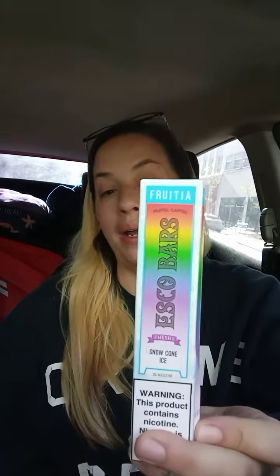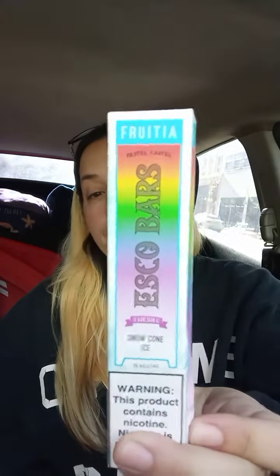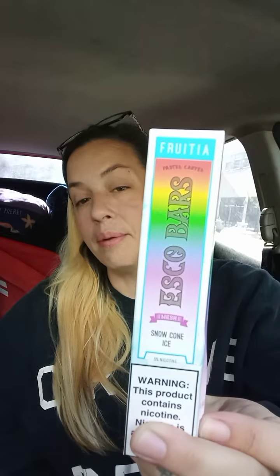Okay guys, first of all, somebody asked me about the snow cone ice. That's the box. Looks just like that. And I did pick this one up a few weeks back, and I remember this one still has a few pulls left on it. It's not brand new or anything because I've already used it, but let's go ahead and pull it out. I did put it back in the package. I did put the caps back on it just for you guys, just for the review, so I could make sure to keep it in pretty good condition so I could show you guys.